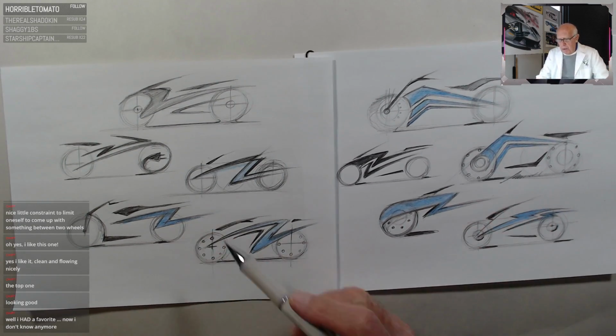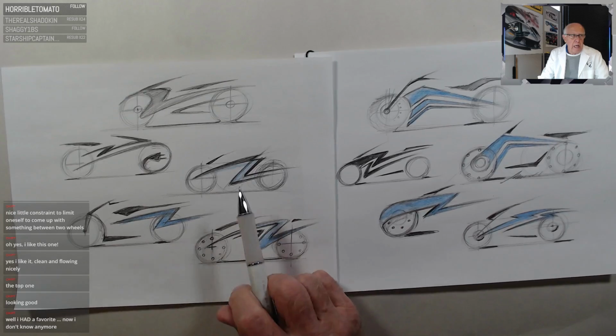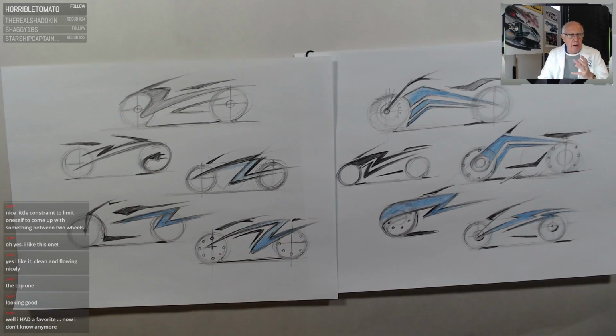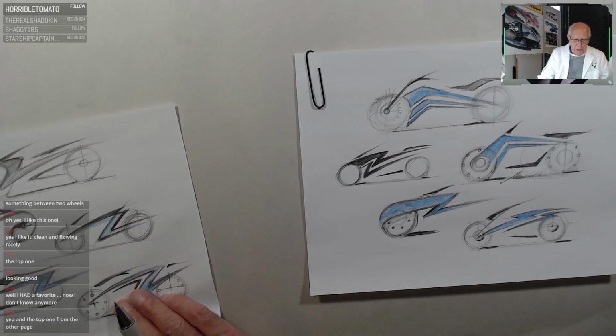Well, I think the one you brought back was this one here. Is that correct? I think that has a really strong gesture. That one makes a lot of sense, and I think it's contemporary. It's simple. It implies where you are with the seating, the windscreen, and the actual form of it that is electrified. I think the real key, you're right, Chip, is to keep it nice and simple.